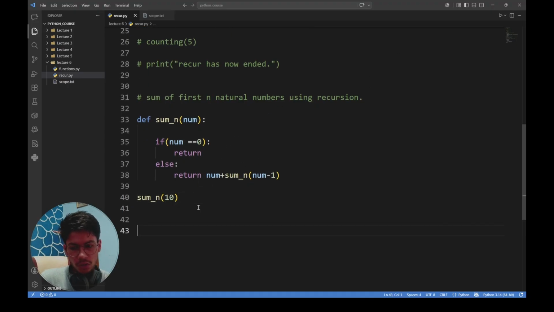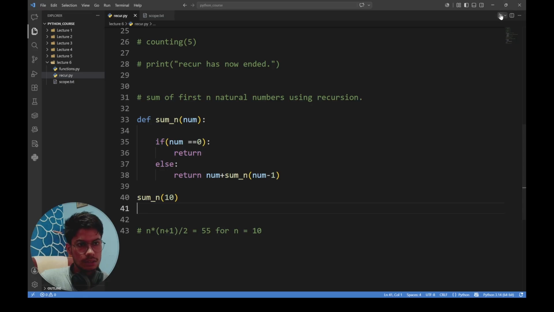You can verify your answer using this formula, n into n plus 1, and this result should be divided by 2. This is the formula for calculating the sum of first n natural numbers, and using this the answer should be 55 for n equals 10.